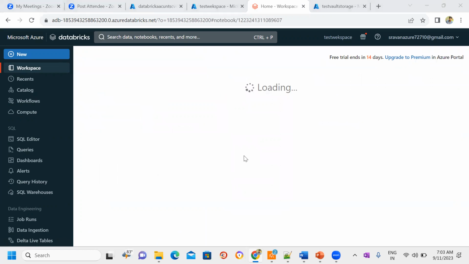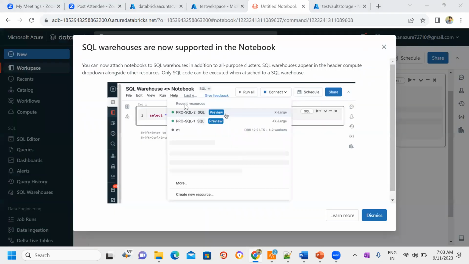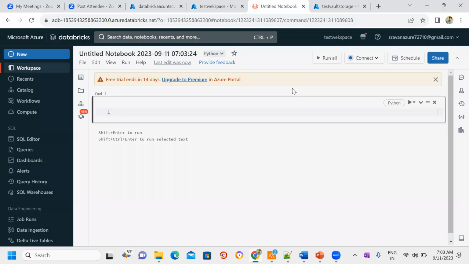In the notebook, we are going to write the code. Like Java developers use Eclipse, right? The .NET team uses Visual Studio, right? Python developers use Python. Same for our Azure Data Engineers, especially if you are working on Azure Databricks, we need to write the code in notebooks.